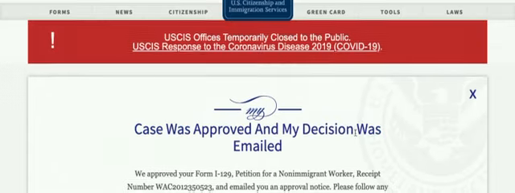So I'm going to enter a random receipt number. It's not for any of my clients' cases, but I'll go ahead and pick a case that's at the California Service Center. So usually that receipt number will begin with WAC, based on the previous name that the California Service Center used to have, the Western Adjudication Center. They just kept the same abbreviation, and we'll go ahead and put something for the fiscal year 2020, and then we'll put 123 for the day of that fiscal year, and then we'll go ahead and just pick some random numbers and click check case status.